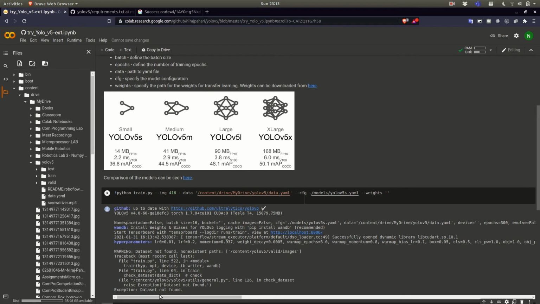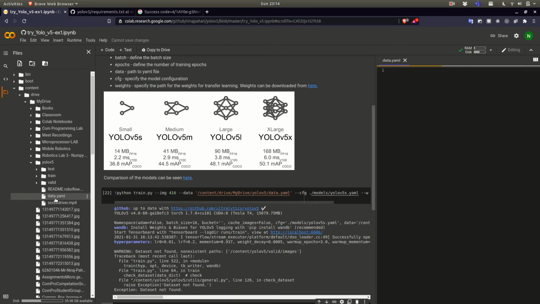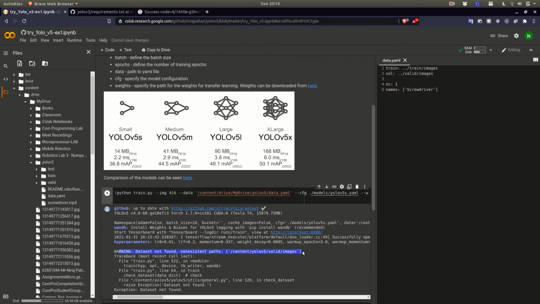This issue says that the dataset is not found. So let's go to our data.yaml, where we have defined the path to the dataset. If you see in this line, it says it cannot find it in this path. Actually, in this path we don't have our dataset.